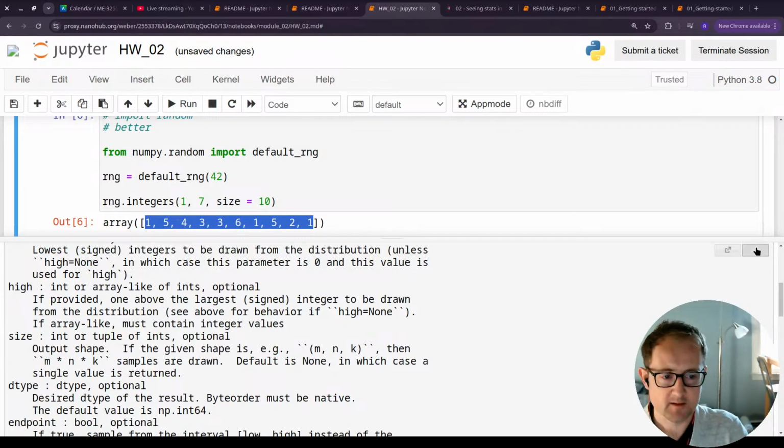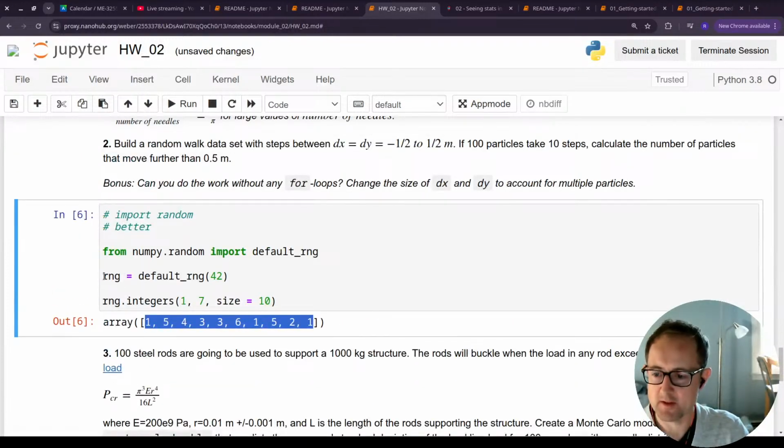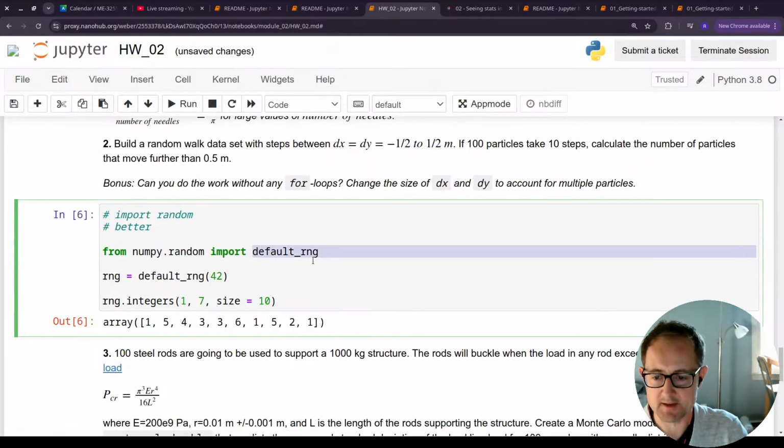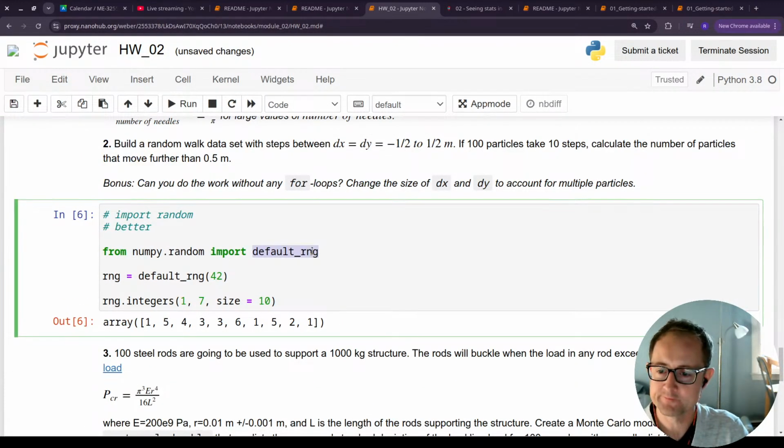And we can do all sorts of other things. But this default RNG is a better way of generating these pseudo-random numbers rather than importing random. This lets you work with bigger sets of numbers and start doing more statistics and that kind of thing. Cool. I'm looking forward to seeing your module 2 work, and keep up the great work. All right, see you next time.